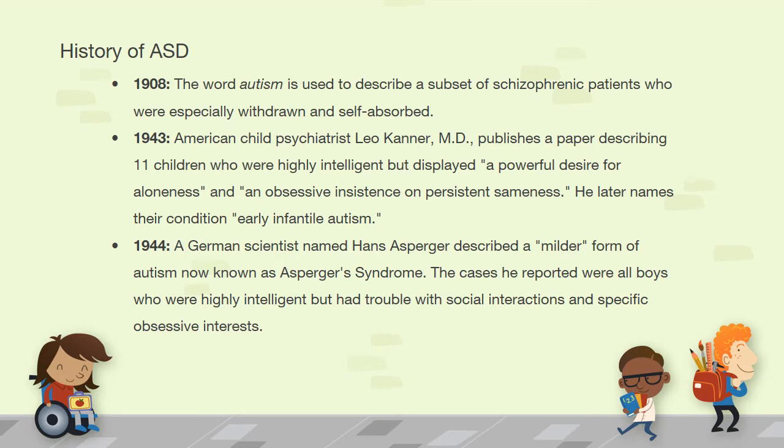In the 1940s, 2 pioneers in the world of autism were working on research, but as 2 independent parties. One lived in America and the other in Germany. The students with autism that Dr. Kanner, the American, was studying were severely affected and limited by their disability, while the students that Hans Asperger, the German, was studying were very intelligent and able-bodied, yet struggled socially. Interestingly, Hans Asperger's research was not translated into English until the 1980s, when autism research was finally gaining momentum in the United States.